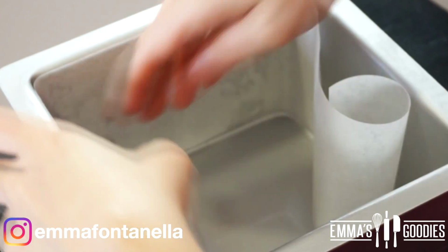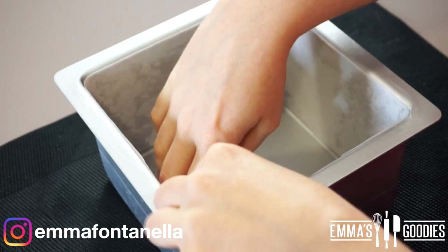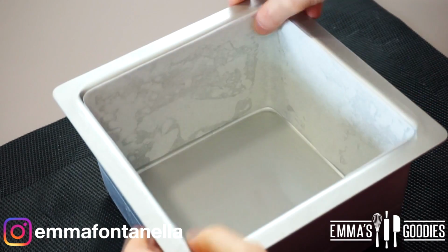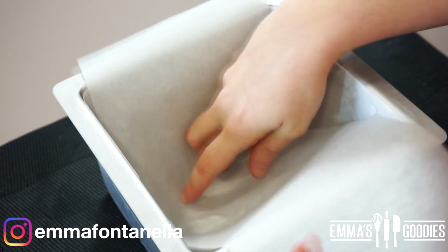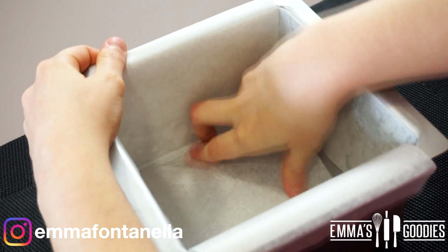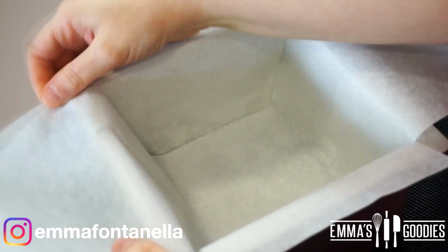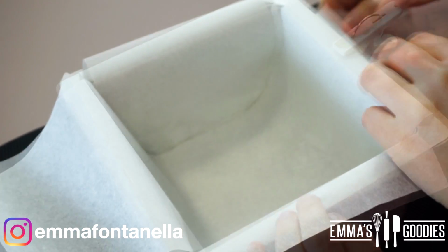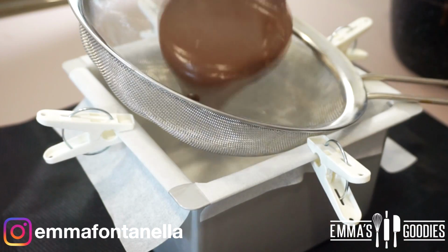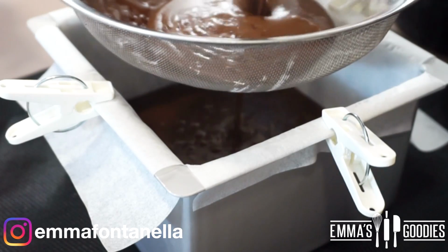Now this is ready to be poured into your mold, and I'm going to show you how to line it. This is important because how you line it will determine how easily this pops out of your mold. Measure out your parchment paper depending on what mold you're using, and you're going to line all 4 sides first, and then take 2 additional pieces of parchment paper, line the bottom and the sides again. This is pretty self-explanatory, guys. I like to secure the parchment paper with some laundry clips, but any clips of your choice, it's fine.